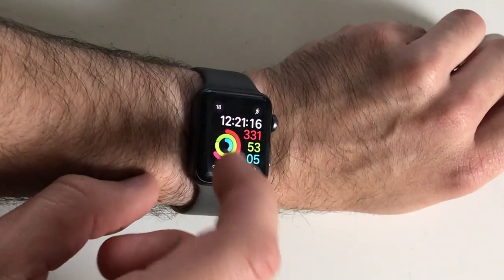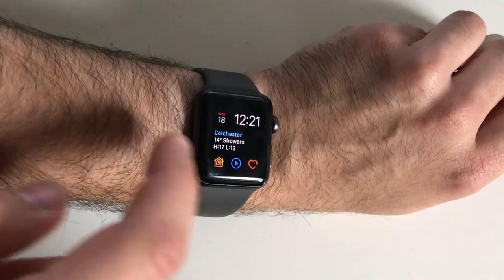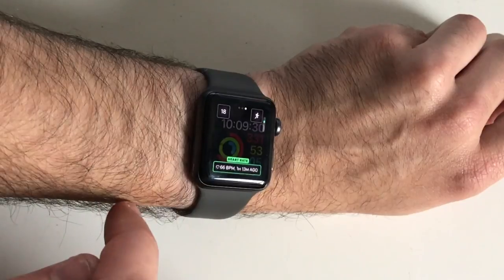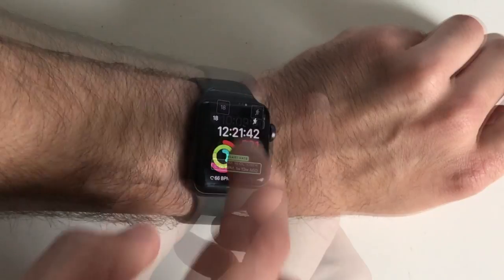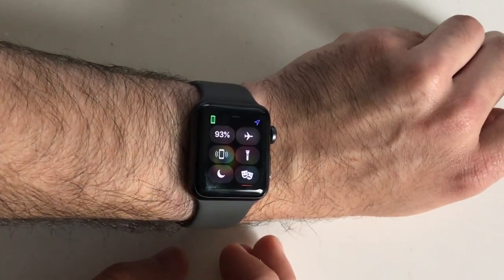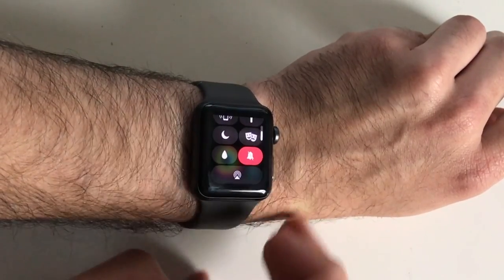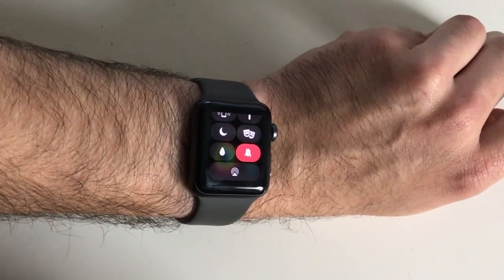Next, let's talk about usability and fitness tracking. The Apple Watch has a really simple and intuitive operating system that's fairly easy to navigate. The main screen lets you scroll left or right for different watch faces, and you can customise these faces with different information and shortcuts. Pulling down from the top shows notifications; a hard press clears all of them. Pulling up from the bottom shows battery life, aeroplane mode, lets you ping your phone, use the screen as a torch, switch on do-not-disturb or theatre modes, activate waterproof mode, mute it, and choose AirPlay options.